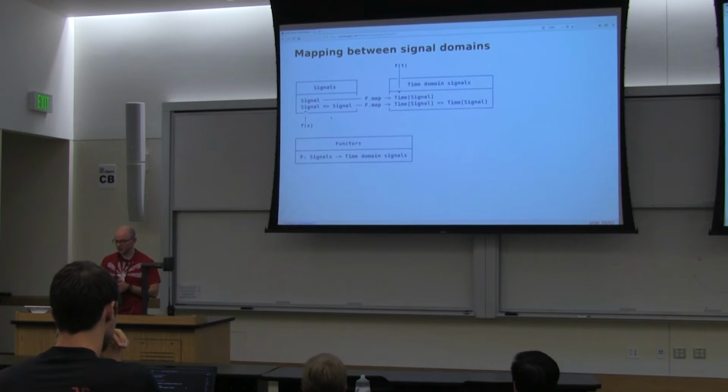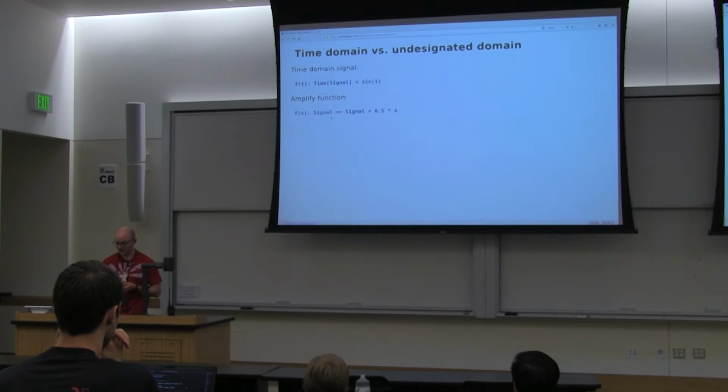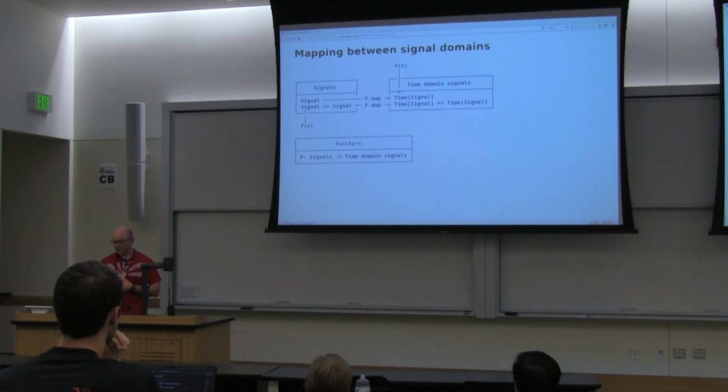So let's look at our amplification example. We have a time domain signal, that's our source signal that we need to amplify. And we have a non-time domain amplifier function, that's f of x. Our time domain signal is already in the time domain, so it's an object in that category. But our amplification function, our f of x, is not in the time domain category. It's just a signal-to-signal function. So we actually need a functor to pull it over into the time domain signals category. And now it has the right shape to operate on our input signal.